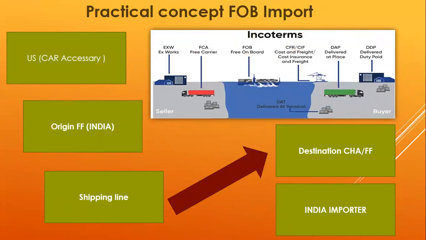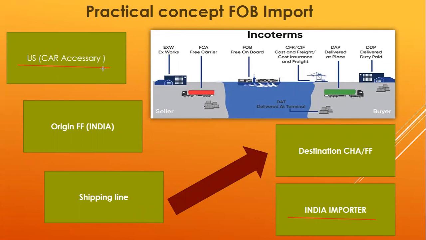Today we will understand practically the concept of FOB shipments. We will understand this with an example of an import from the United States to India. Currently we are here at the importer, and we need some car accessories from the United States. We deal with these shipments under the FOB contract.